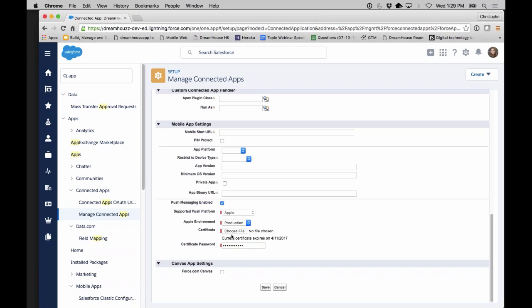You need a certificate. So for instance, this is an Apple configuration. In your Apple developer portal, you're going to have to create a push certificate. There is no way around that. That's managed by Apple. So once you created that certificate, you upload it here and you specify the password of your certificate, and then you are done. And at this point, your org is ready to send push notification messages when appropriate.